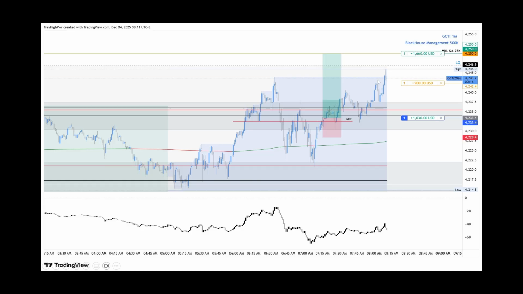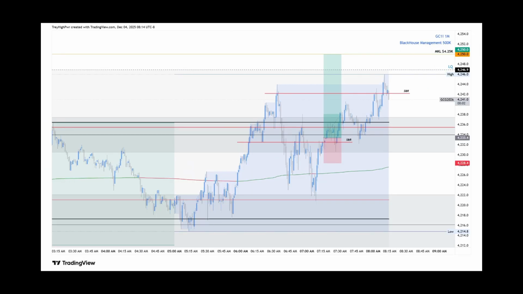As you can see right here, we pushed up, we had a strong reaction back down, and we reclaimed right back above, and then I trailed my stop to 42.4. Now we officially broke this high, and we're looking to target the second target, which was Asia's liquidity high, the Asia session high, which is at 46.9. So I trailed my stop. Price didn't hit that high, and we were stopped out of this trade.